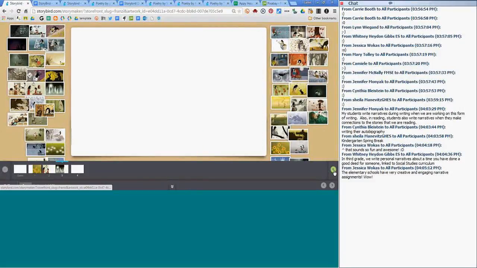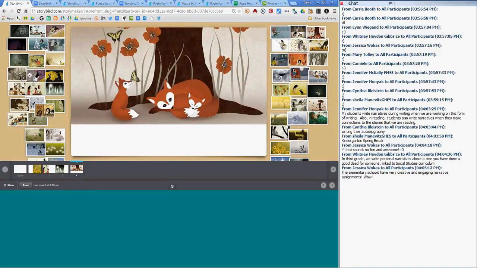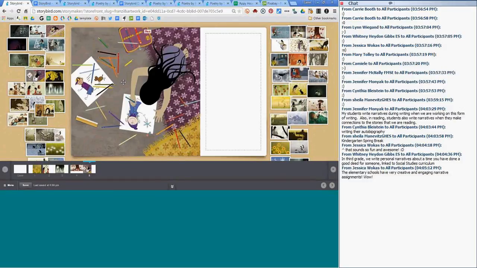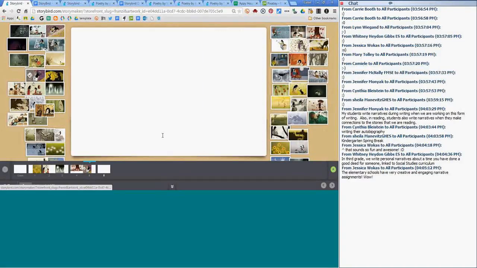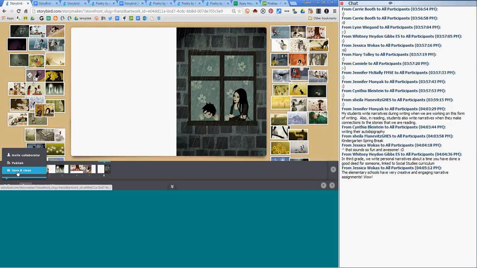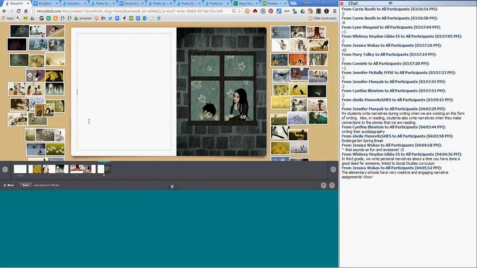But it's amazing that I found with my writers, especially my reluctant writers who struggle to come up with a whole story, the visual almost helped them come up with more of the plot aspect. Or, oh yeah, I forgot that happened too. And when you get into the more creative part of the narrative, there's also a way to let their imagination just soar. I used this for my 10th graders when they wrote science fiction and fantasy stories. And when I saw their rough draft, which I do start on paper, it was so much more detailed and imaginative simply by using the artwork to go along with the writing.